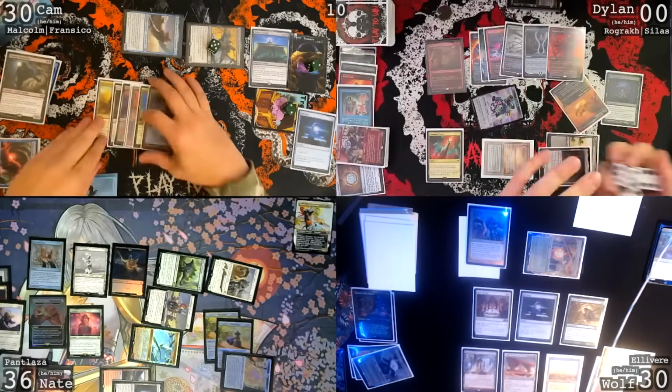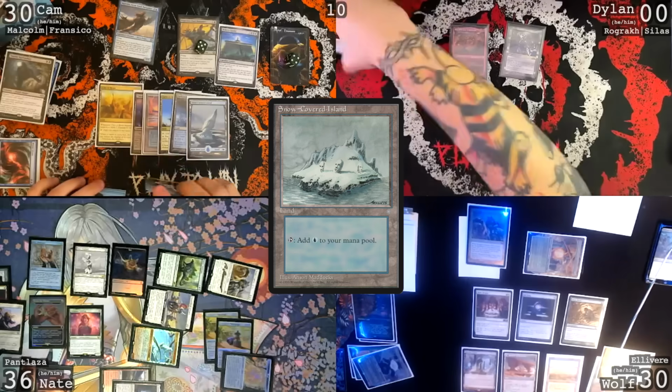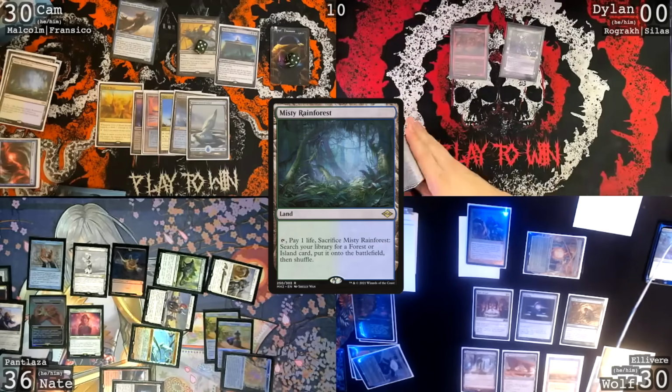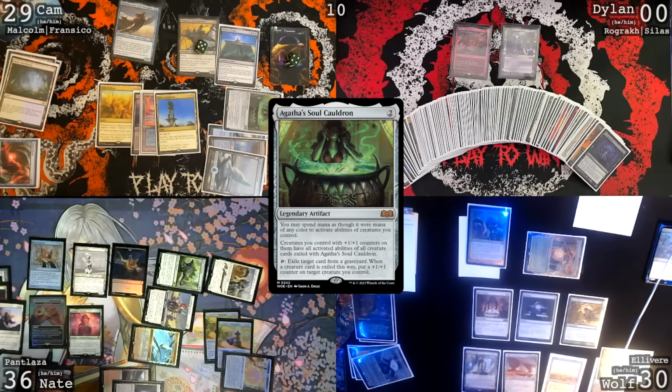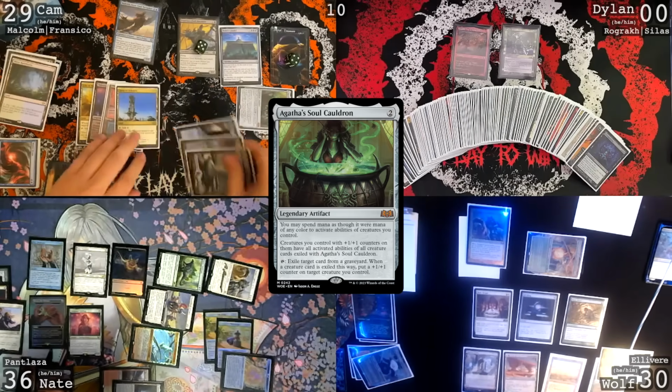I think I'm just going to go to my turn. Draw for the turn. I'll play Snowcover Island as my land. I'll crack this Misty Rainforest. Go down to 29. Island. These two lands should come in tapped because of the Root Maze. They don't. I'm going to cast Agatha's Soul Cauldron. Uh-oh. Can't win this turn. It comes into play tapped. I'm going to not tap like an idiot, though.